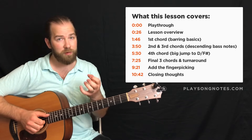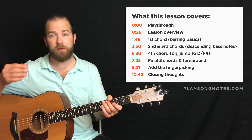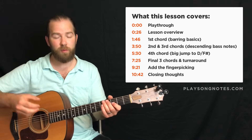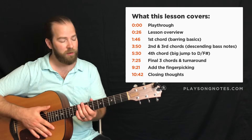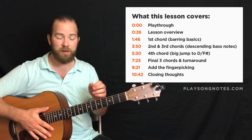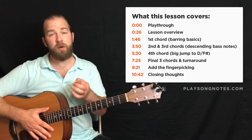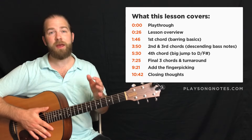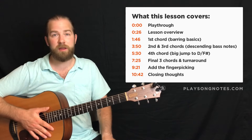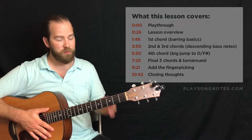You learn those chord shapes, and suddenly there's a lot less to remember. Instead of remembering like 28 different notes or whatever, you're remembering four or five or six chord shapes. Once you learn the chord shapes with your left hand, the fingerpicking will come supernaturally and much more easily than if you're trying to learn them both at once. So let's dive in — the first half is the harder part and really those first three or four chords is where most of the difficulty will be. Get past those and you'll be good to go.